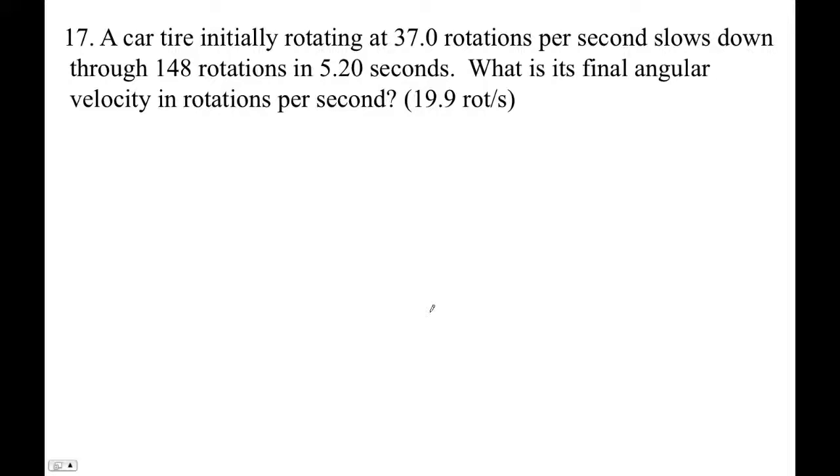Okay, let's turn 37.0 into radians per second. There's a way to do this without converting, I'm pretty sure, but I'm going to do the conversion way first. For rotations per second, all I have to do is multiply by 2 pi, and I'll get radians per second. So 37 times 2 times pi. I'm going to store that in U. It's 232.477.